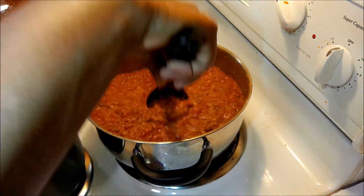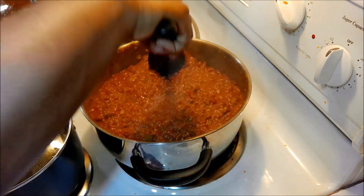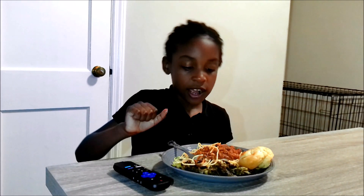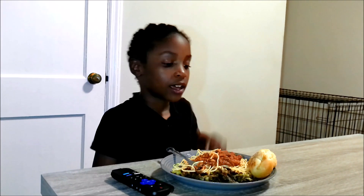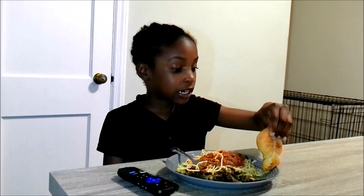That's the broccoli when it's done — I like a little burnt on it. I really love the broccoli. And a little char is good. Then there's a taste test moment with someone — they say one dish is not good and they don't like the seasoning on the bread.